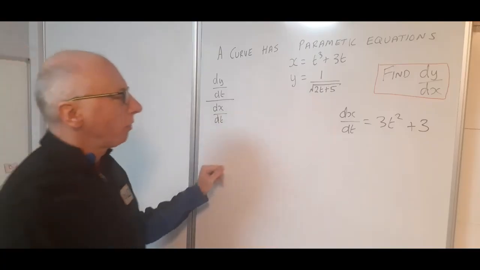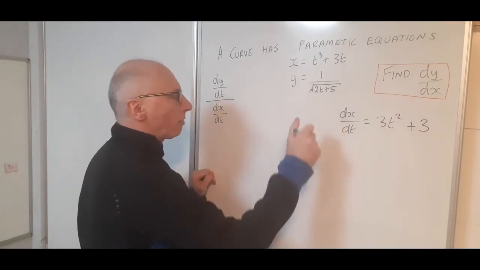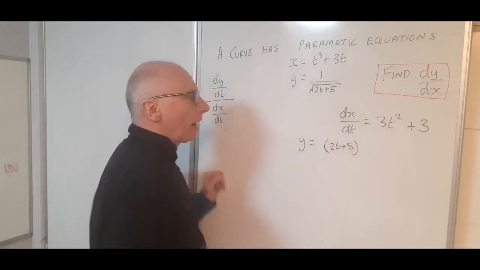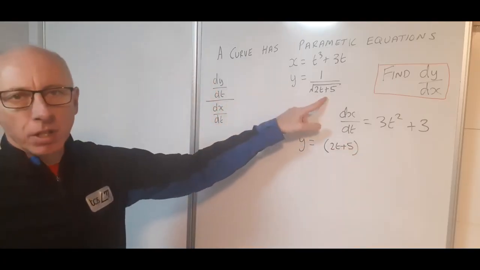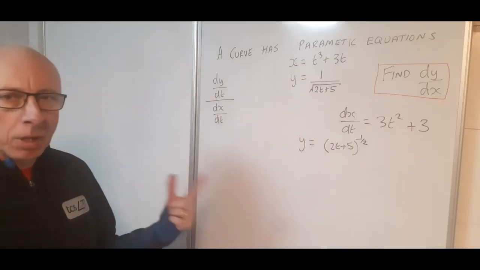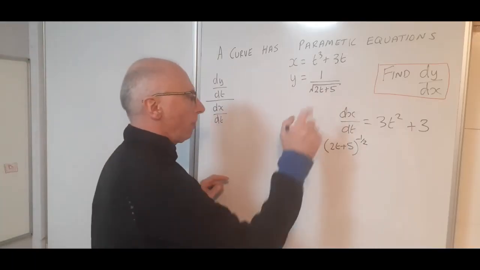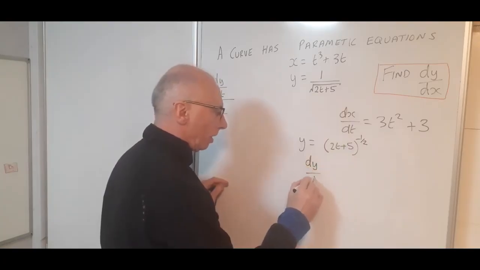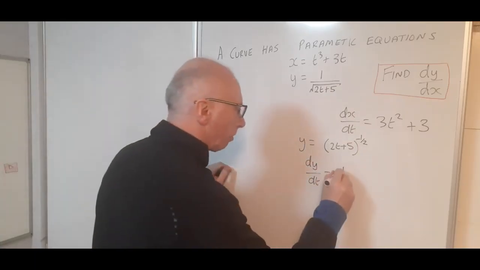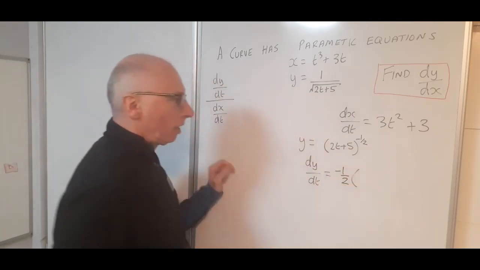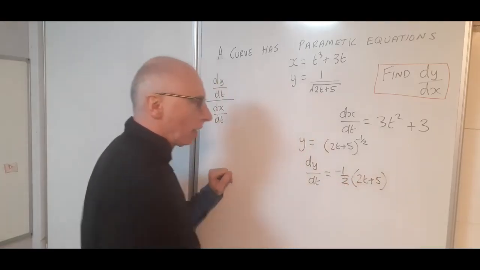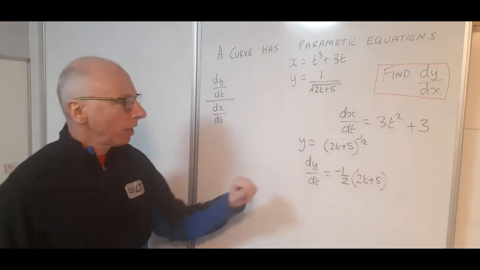Okay, now this one, a bit more to it for this one. Now I'll rewrite this one first of all. As I've got the square root, I'd have 2t plus 5, and square root is to the power of a half, but in the denominator it's minus 1 half. Okay, so now our dy/dt, let's work with this. So bring the power to the front. So I've got minus 1 half. We've got 2t plus 5, let's keep that. Drop the power by 1, so that's minus 3 over 2.